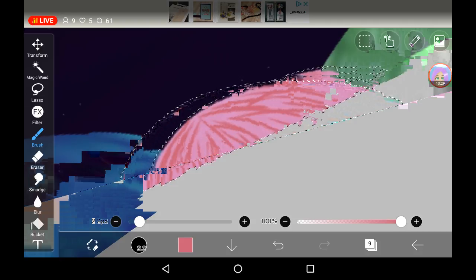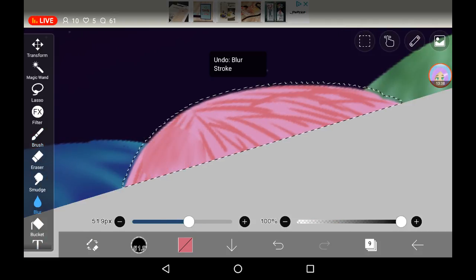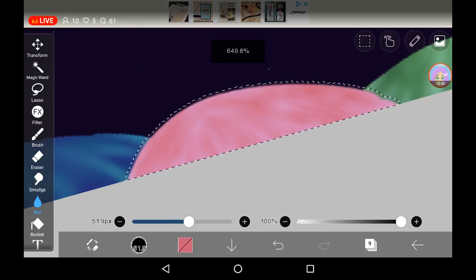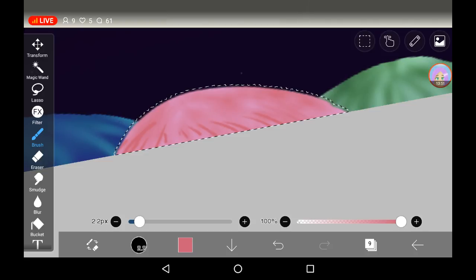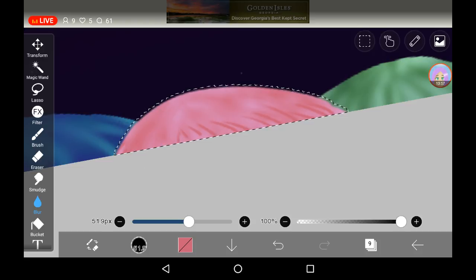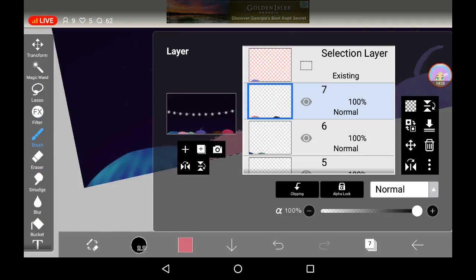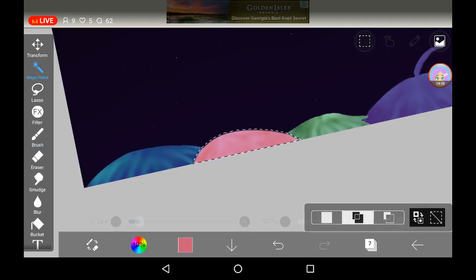And then try not to, oh my gosh, this blur tool is huge. It's kind of like this, and now you can see it. It looks a bit nicer in my opinion. So I'm making them all point the same way. I found that makes it look pretty nice. It does give it a marbled effect. If you like that effect, then you can use this method.